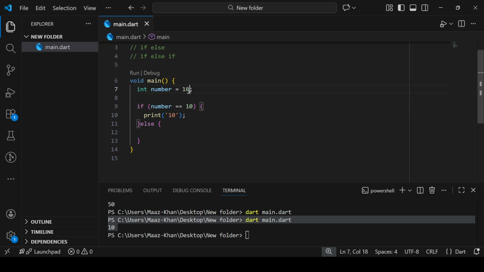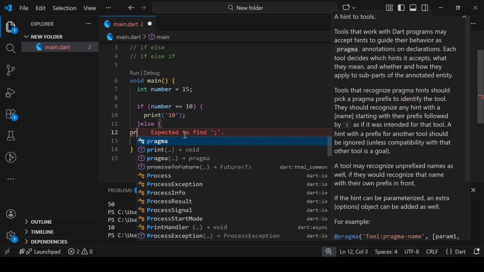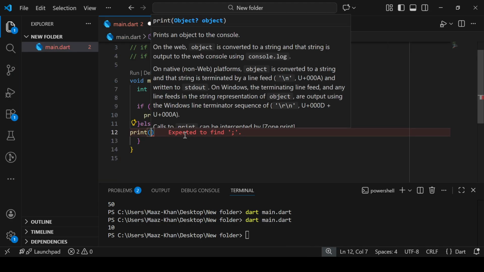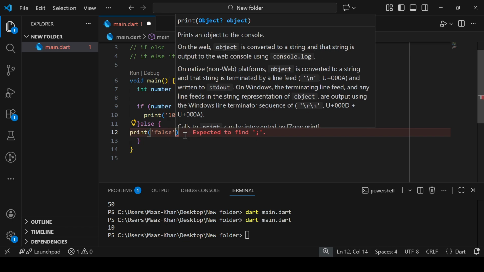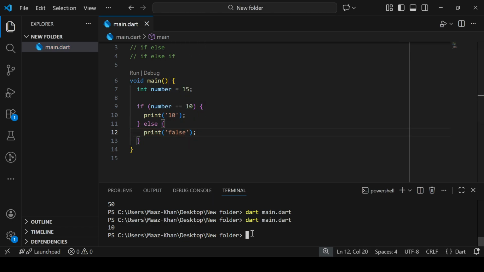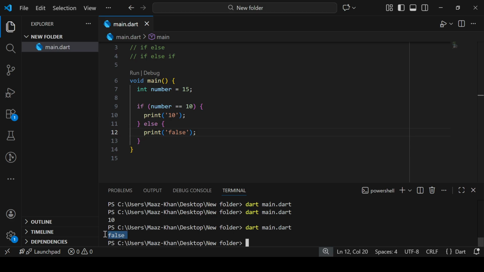For example, I am going to make this condition false, so now here I write false. Now you can see false. Why is this condition false?